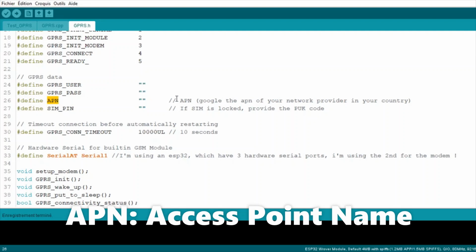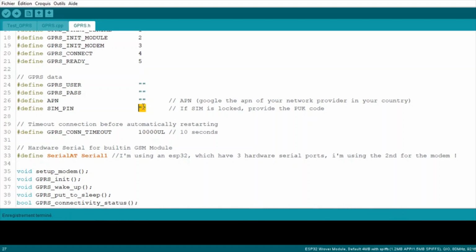Anyway, each internet provider has their own APN, so Google the APN of your network in your country to find out what it is. And if and only if your SIM is locked, provide the SIM pin. If it's not, just leave this empty.